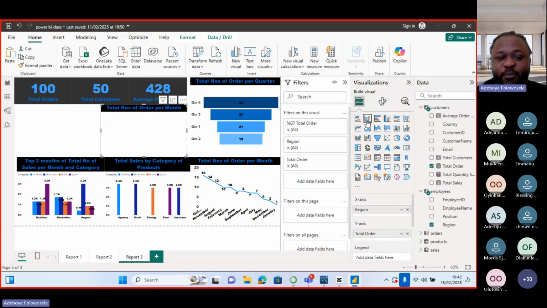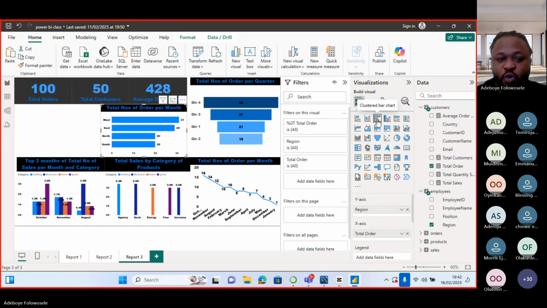So we either make use of this, which will be clearer, or this, which will show that the highest total number of orders came from the west, and the lowest came from both the north and the south. So if we want to be informed about our customers, which region our customers are coming from, we can also do that.